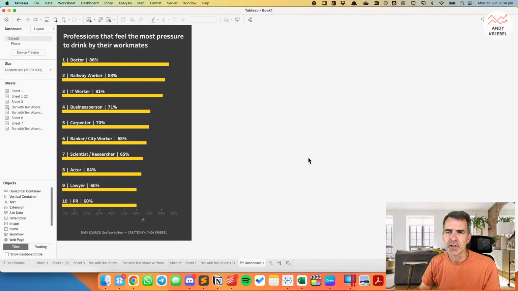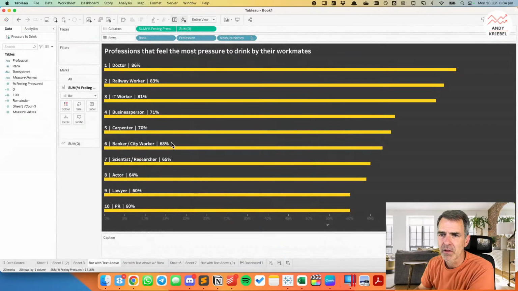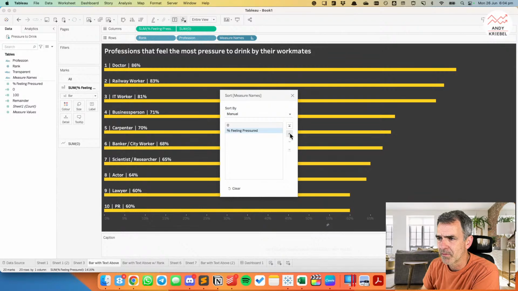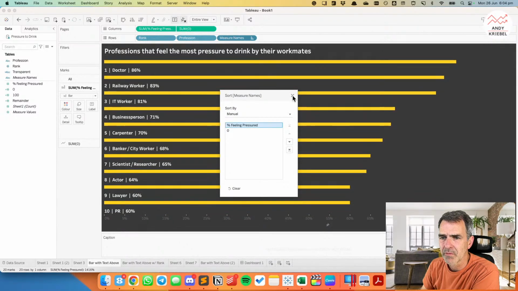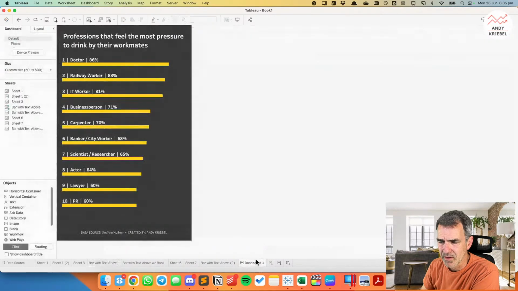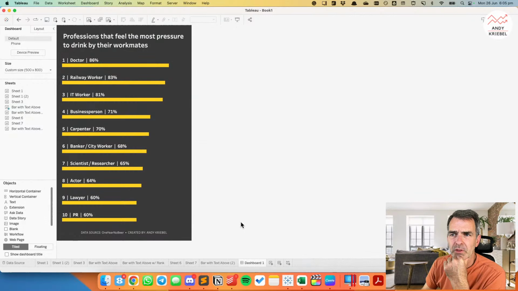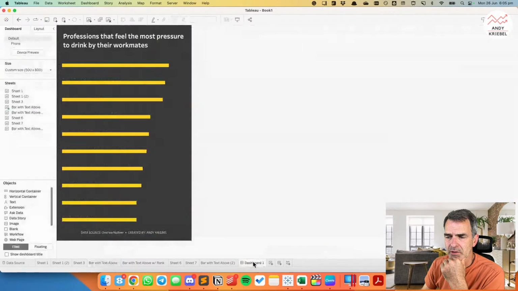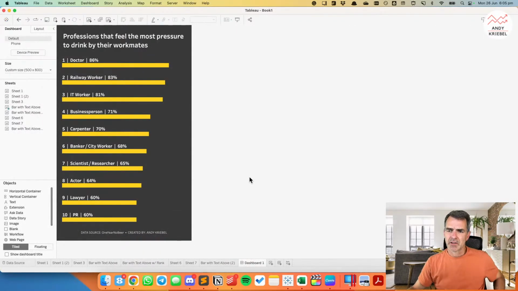Ideally, the labels would have been underneath. Maybe I can do that. Let me just swap these around. No, wait, if I do sort, yeah, that's confusing. Okay. So I think I like that. Maybe this is where it's just so much formatting. Okay, so that's that.